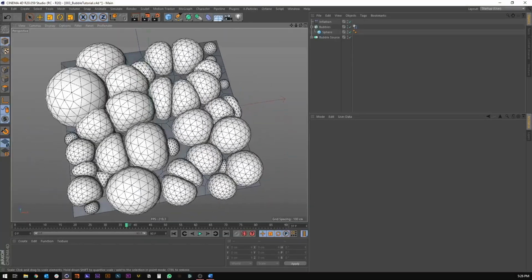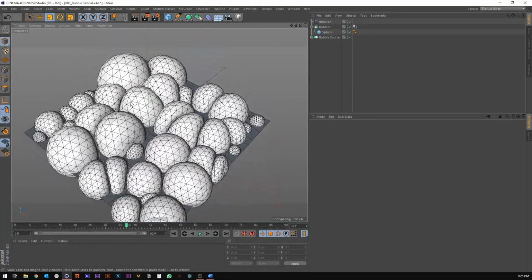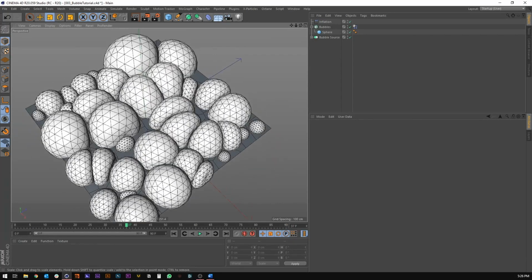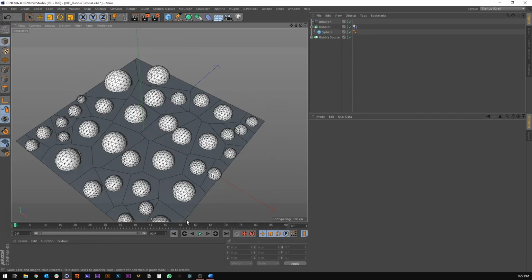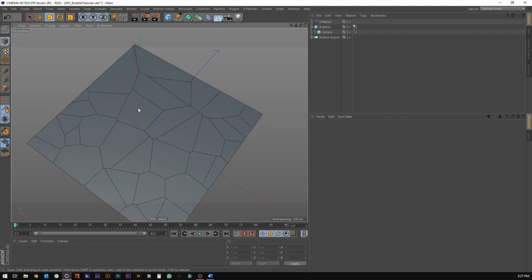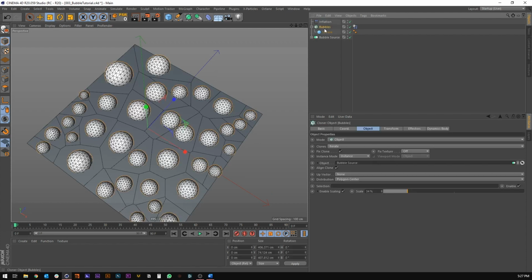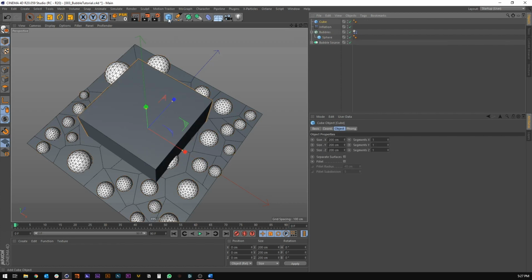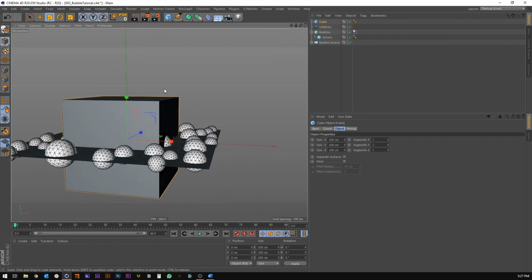You could keep tweaking this with dynamics. That's the thing. You can tweak it until the end of days, but I think I'm good with that for now. All right, so let's go back to the beginning. We've got these inflating. But like the reference, we want them to come out of the ground. It's almost like the pieces of the ground inflate. These segments of the ground would bubble up and turn into big sphere-like bubbles. So what we're going to do is create a cube that is going to be our ground.